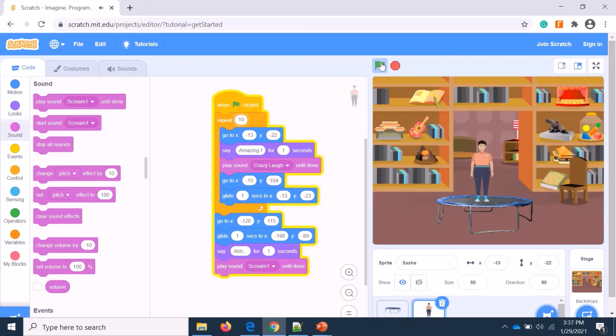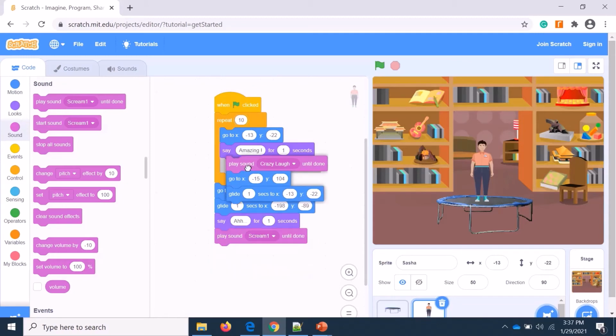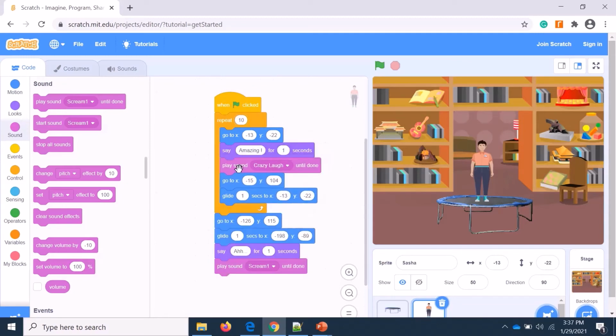It's amazing. So let's stop this program and put this one here. Instead of that, it's putting the until done, so it's giving some break here.